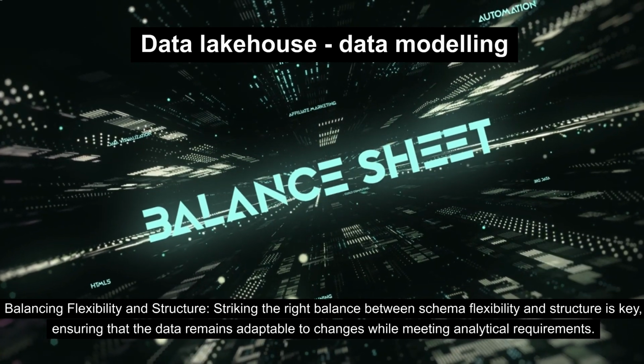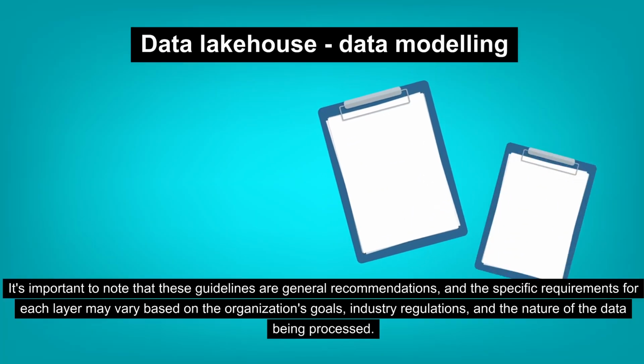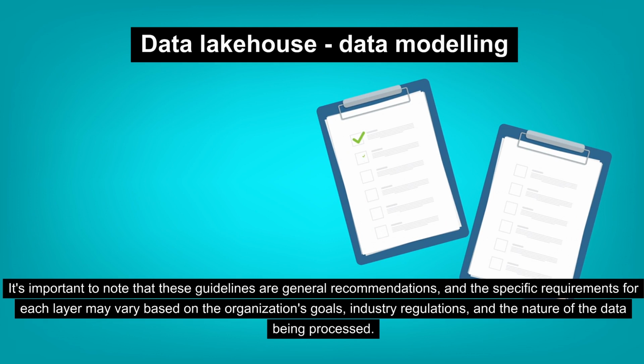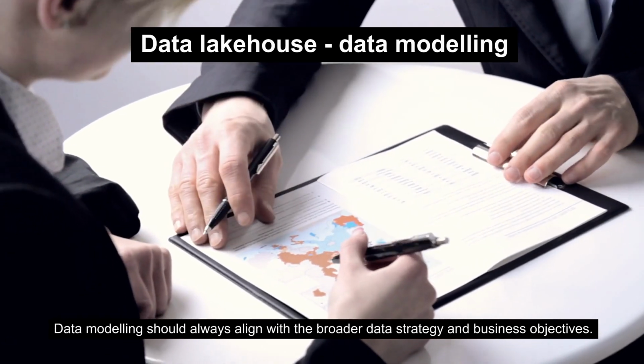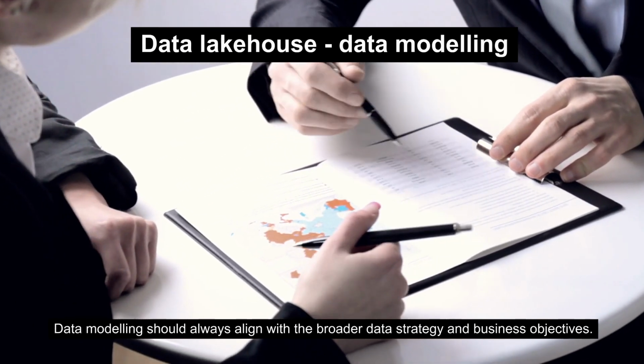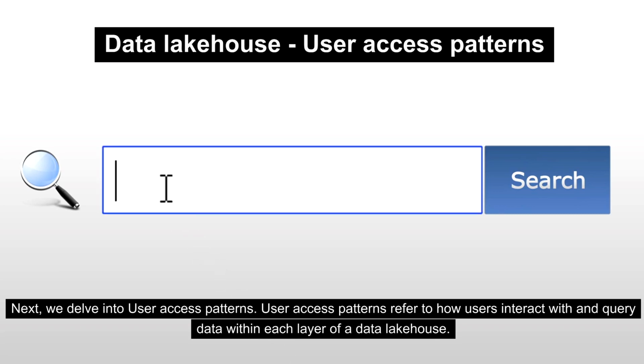meeting analytical requirements. It's important to note that these guidelines are general recommendations, and the specific requirements for each layer may vary based on the organization's goals, industry regulations, and the nature of the data being processed. Data modeling should always align with the broader data strategy and business objectives. Next, we delve into user access patterns.